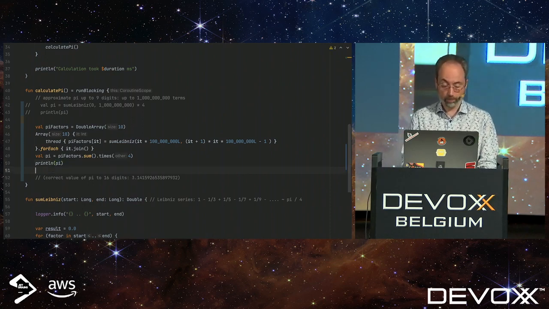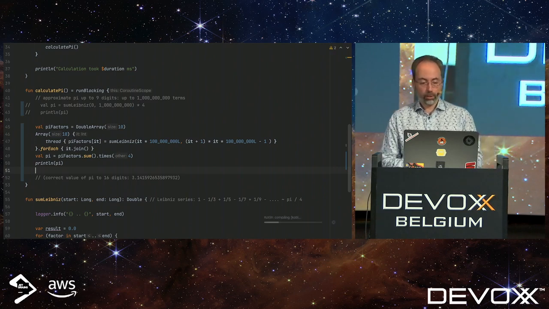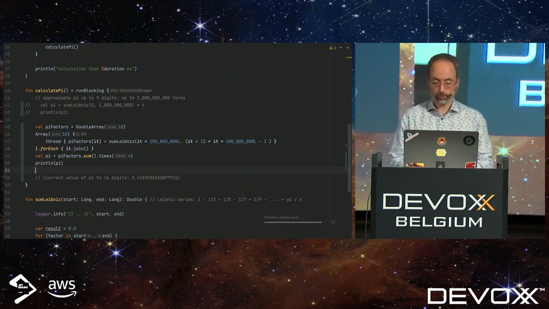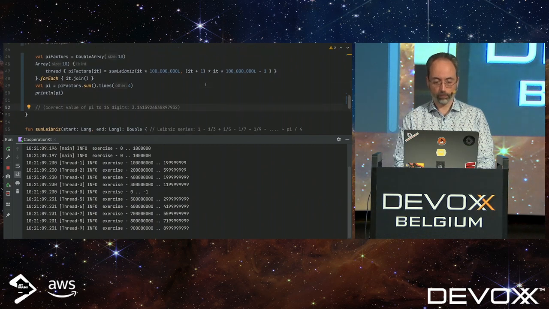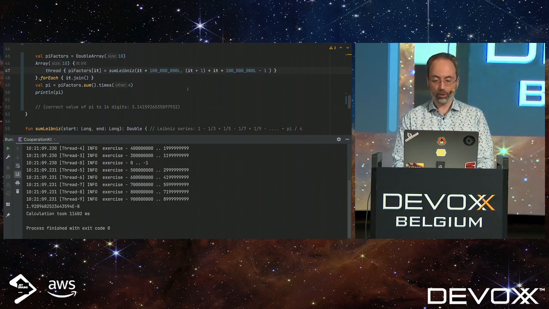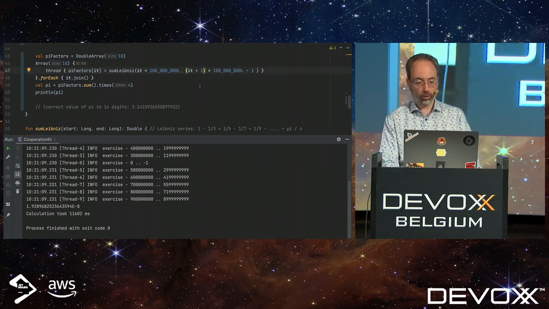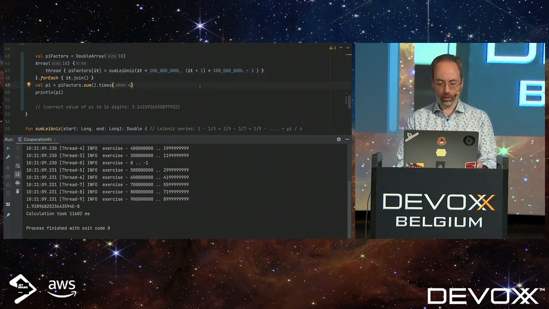Well, looks good. Let's run the thing. It should take a couple of seconds. And of course, with all live coding, this was growing exponentially, which is really not a good idea.